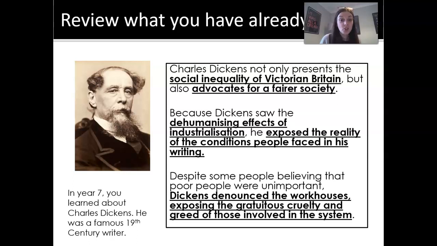So I've written here that Charles Dickens not only presents the social inequality of Victorian Britain, but also advocates for a fairer society. Because Dickens saw the dehumanising effects of industrialisation, he exposed the reality of the conditions people faced in his writing. Despite some people believing that the poor were unimportant, Dickens denounced the workhouses, exposing the gratuitous cruelty and the greed of those involved in the system.